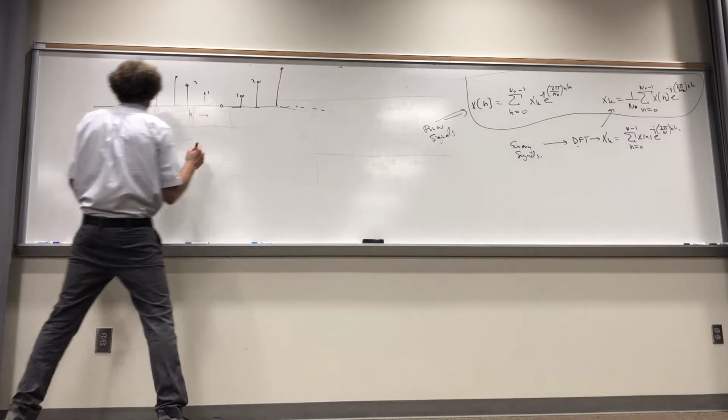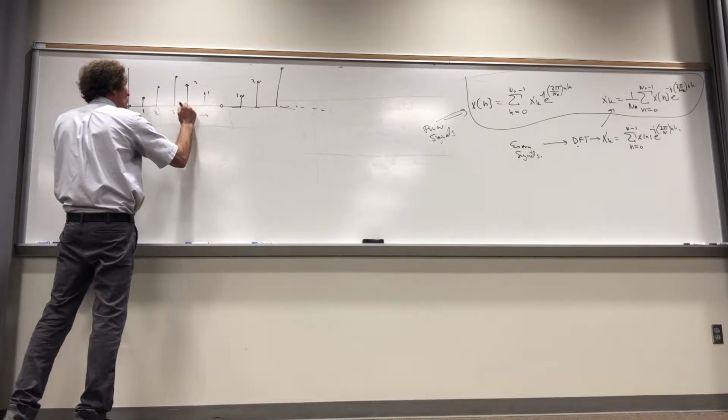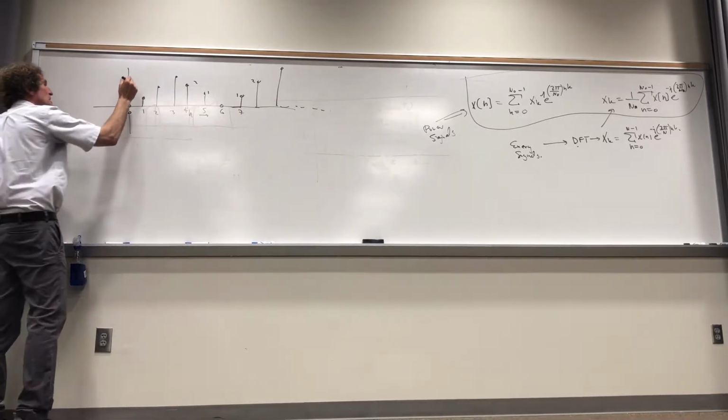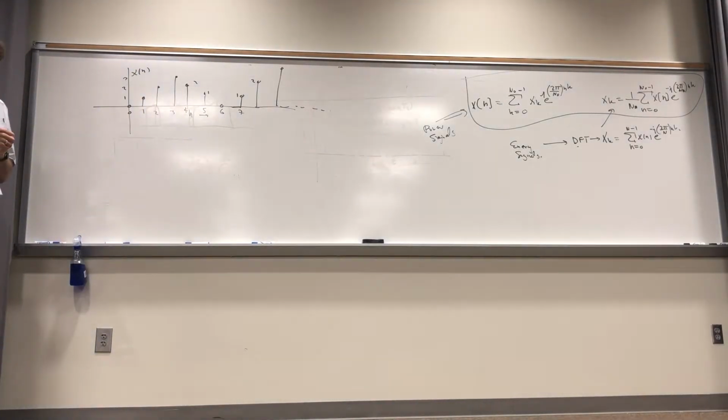And so forth on here. So this would be n equals 0, 1, 2, 3, 4, 5, 6, 7, and so forth. And this is going to be x of n. It'd be better if I had graph paper to show you this, but you follow me. I take a triangle wave and I just sample it, right? That's all I'm doing. And I'm showing you discrete points.